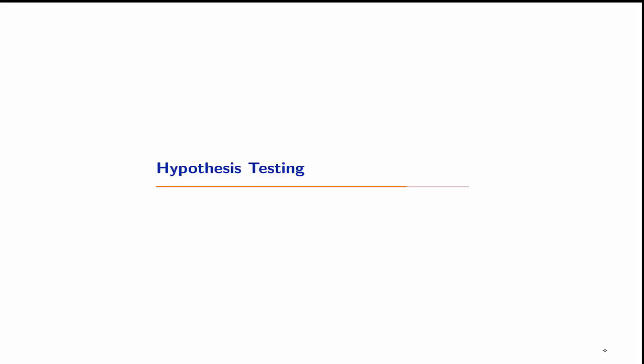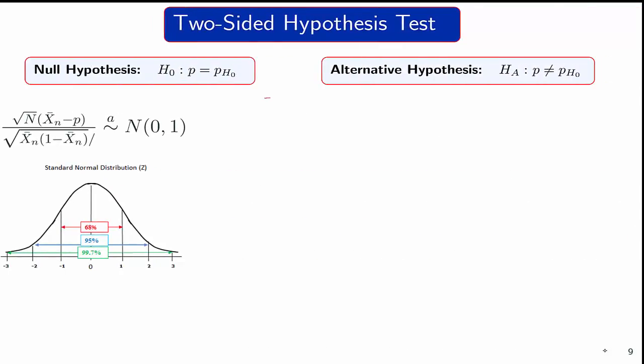So we just saw the notion of a confidence region, which gives us a region where the true population mean lies in a certain range with a certain probability. We may want to look at just testing that the population mean, which in our case is the probability that the event occurs, takes on some particular value. For example, we may want to test that the probability that someone's employed is, say, 0.2.